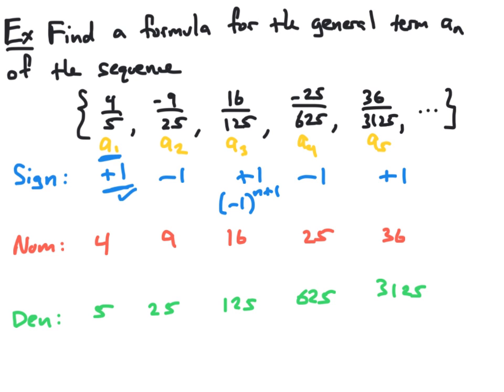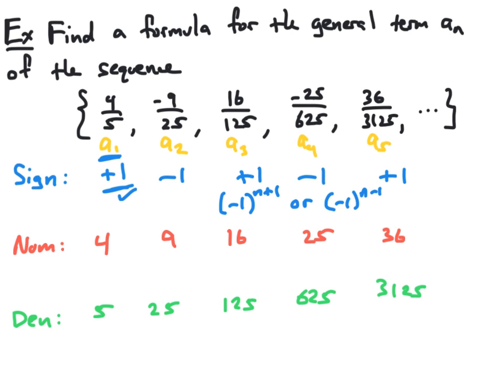And if n is an even number, then n plus 1 will be odd, so we get -1 to an odd number, which is -1. And this aligns with the 5 signs for our 5 given terms. And so the sign of our terms will be given by the formula -1 to the n plus 1. You could have also used -1 to the n minus 1 here. This will do the same thing. If n is even, n minus 1 will be odd, and if n is odd, n minus 1 will be even. So either of these formulas would work appropriately.